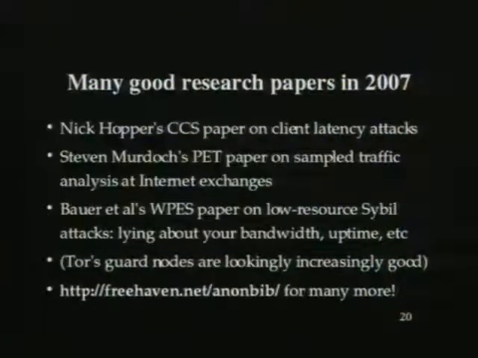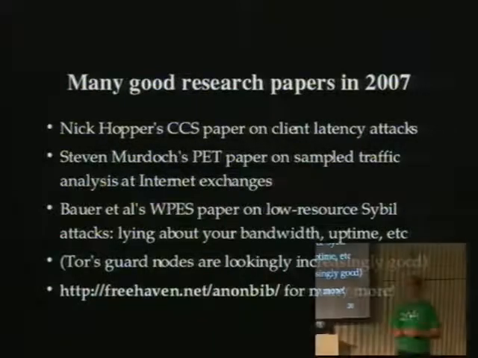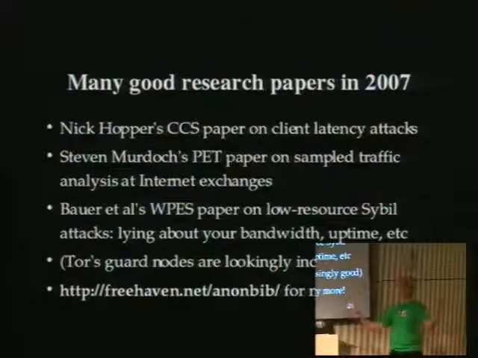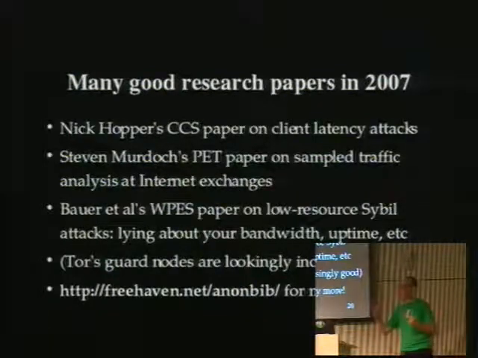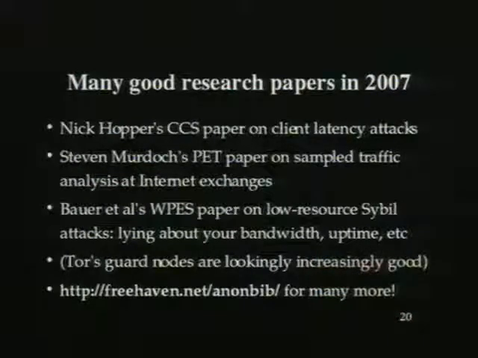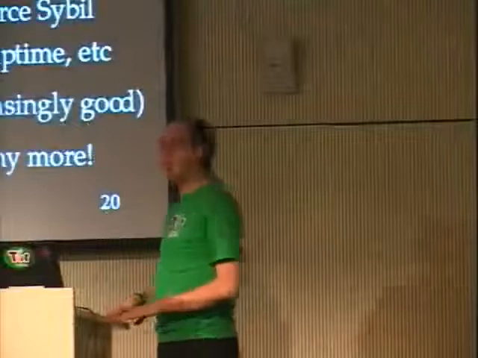Another interesting paper at WPES a few months ago, there was this fellow who figured out that since Tor clients believe the bandwidth and uptime claims of Tor relays, then you can lie. You can say, oh yeah, I can handle a gigabyte per second and I've been up for 17 years. And all the Tor clients will say, oh, that's great, he's so fast and he's so stable, I'd love to use that one. It turns out that you can run a small number of servers without many resources and attract a whole lot of users that way. So we've been moving towards having the directory authorities or other Tor servers actually measure these things, and we take the majority or something like that. So you don't just believe whatever some server shows up with. Tor's guard nodes are looking increasingly good.